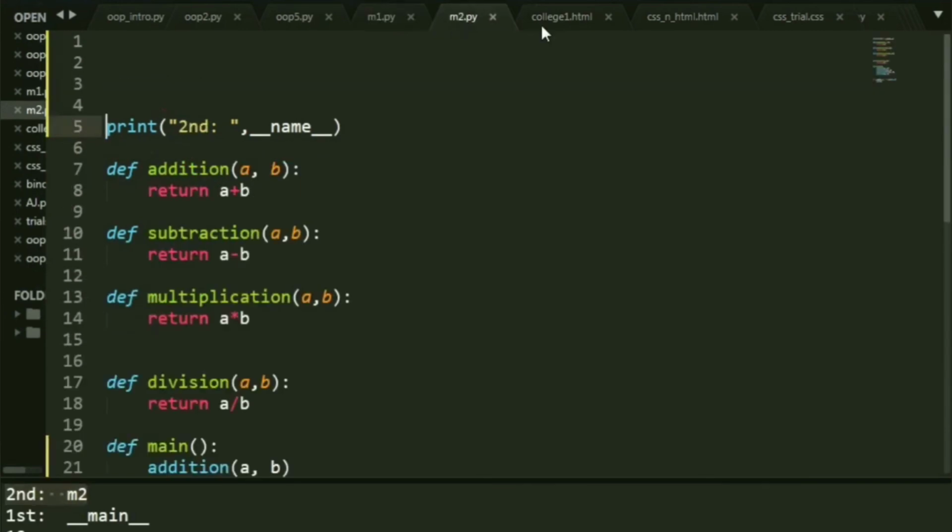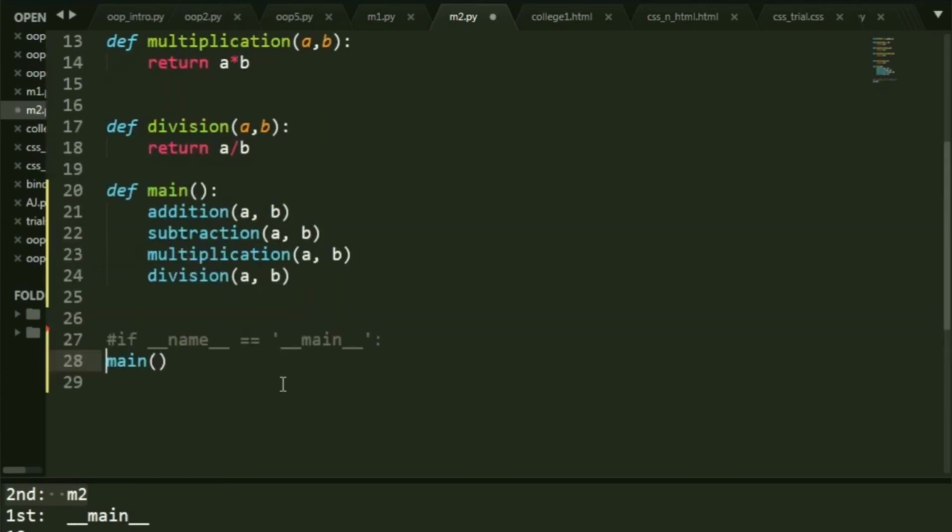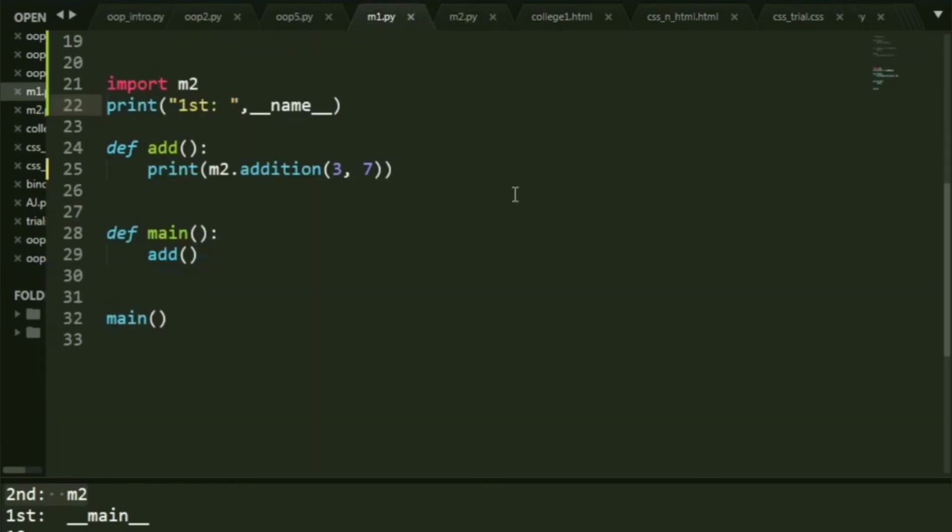Now why are we giving if name is equal to main? Let's say I removed this and I brought this out of the scope of the if condition. What happens is basically you're going to get an error saying that these values or parameters are not identified. Let's run this. I have removed if name is equal to main, okay?